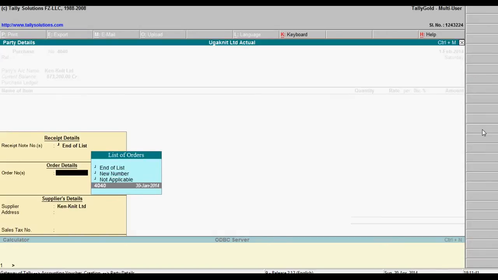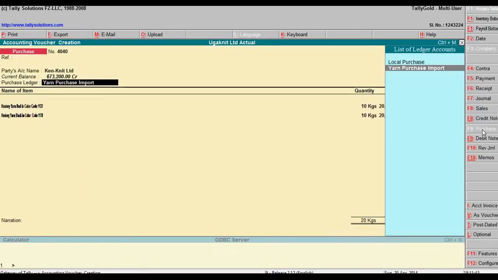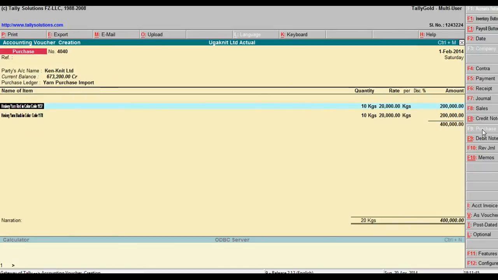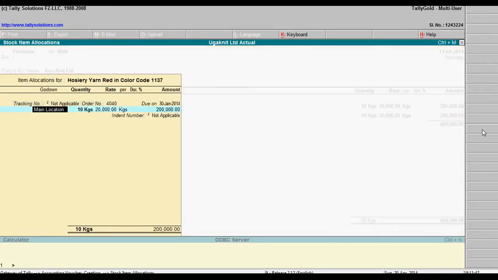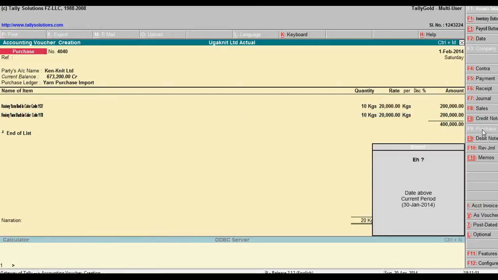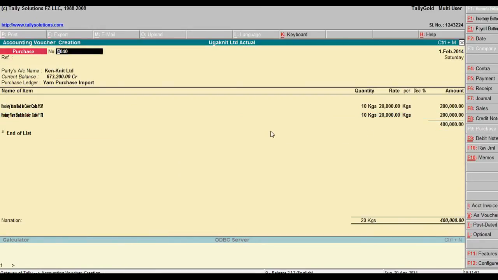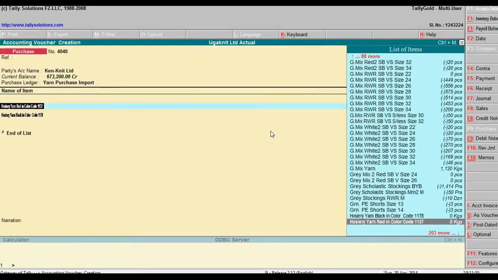Order number 4040, just enter this. The stock item and rate will automatically appear. Then save this. So the purchase is finished.